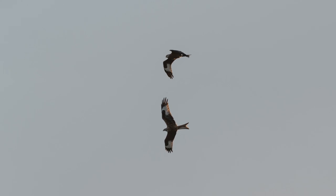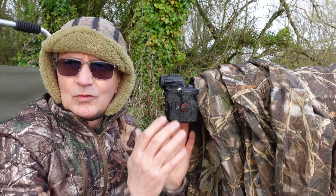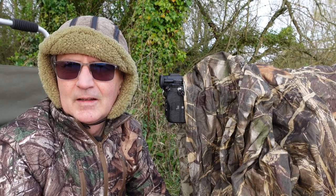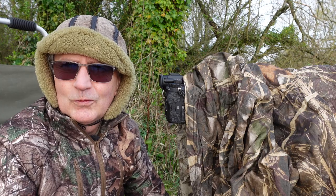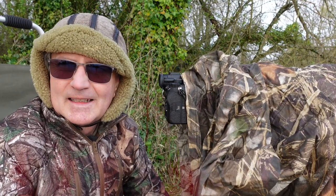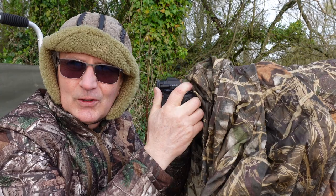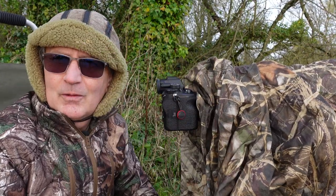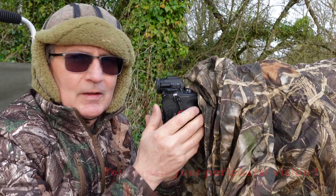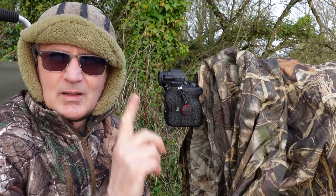If you see the bird coming in the distance, you track it coming towards you. I do not hide underneath the camouflage cover, and the reason is just like the bird — I need full vision. Hiding underneath limits my vision by a hundred percent. So I tend to keep it draped around the camera, and then once I've acquired the flight shot and the bird lands, I go under the cover. Otherwise you won't even see the bird coming, you won't even hear it. Use the camouflage sparingly because it also interferes with the controls and your action.